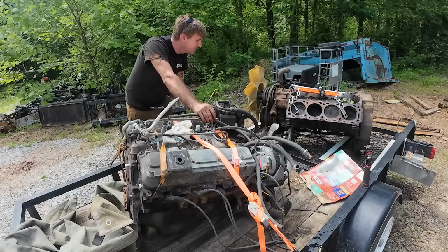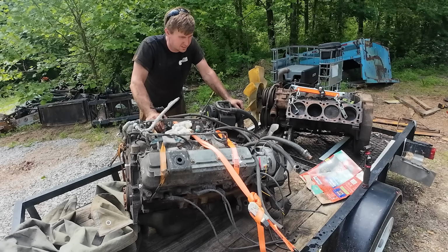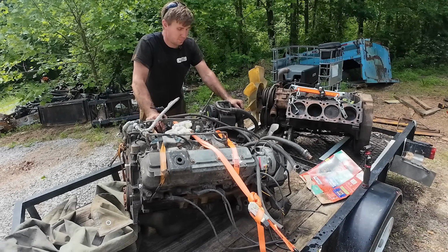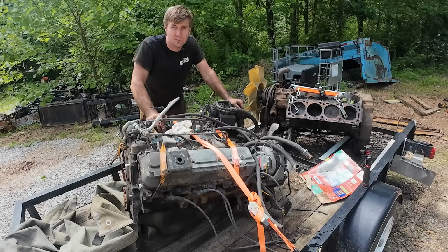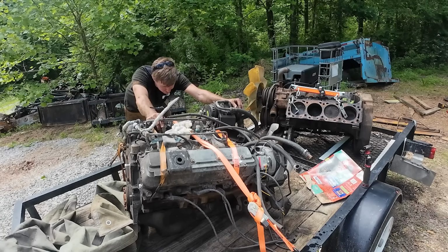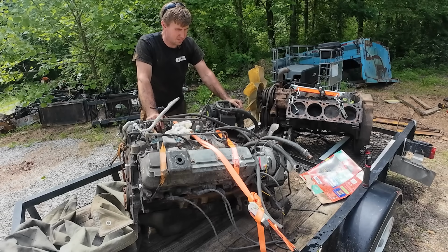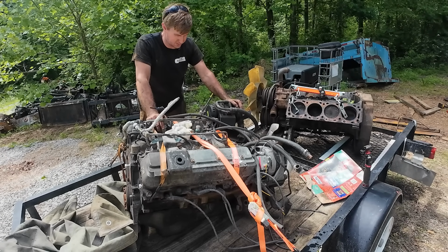Story on this rig, just like the truck, it ran in the vehicle that it was parked in. They scrapped the rest of the vehicle and they pulled the engine because the engine was still good. Guy had a whole bunch of these. Looks like building 460s kind of was his hobby. He said if we had any issues to let him know. Super nice fella. I haven't really dug into this engine much, but I would like to pop the valve covers off and maybe roll it on its side, at least take the oil pan off, and let's see what the bottom end of this thing looks like as well.